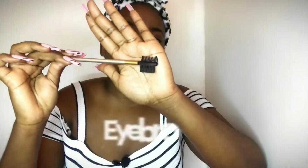So I'm just going to start by showing you all what I actually use for my brows. They are really budget friendly and affordable, so do not worry about anything. I'm using this brush to brush my brows up. And then I'm also using this one. It's basically a toothbrush, so I'm using it to apply curling gel instead of a brow gel, because I feel like buying an eyebrow gel is a waste of money, because this can do what the brow gel is doing, you get.